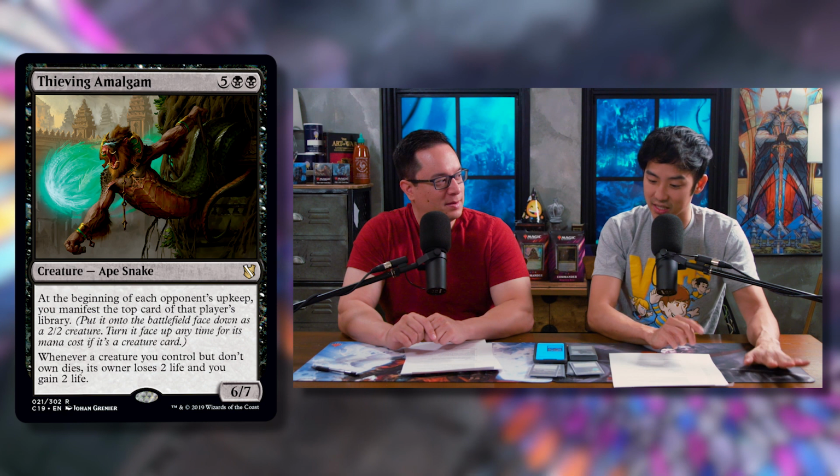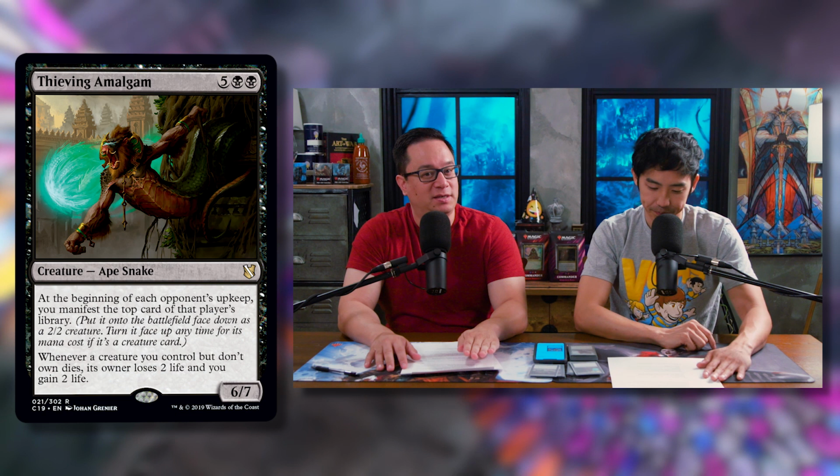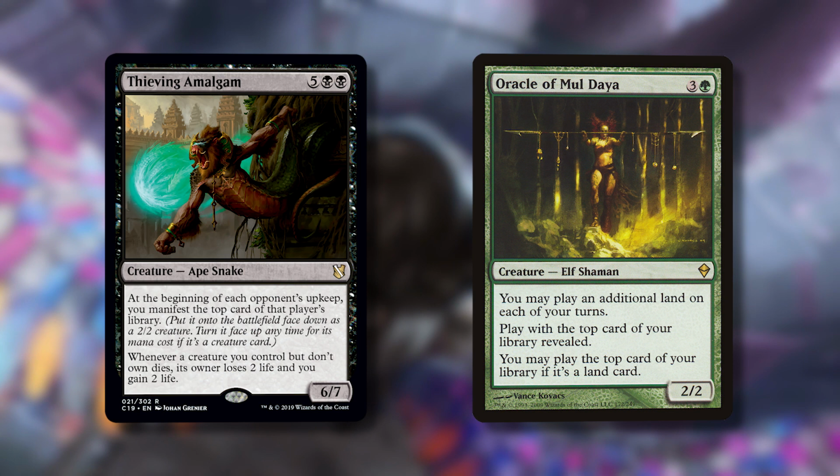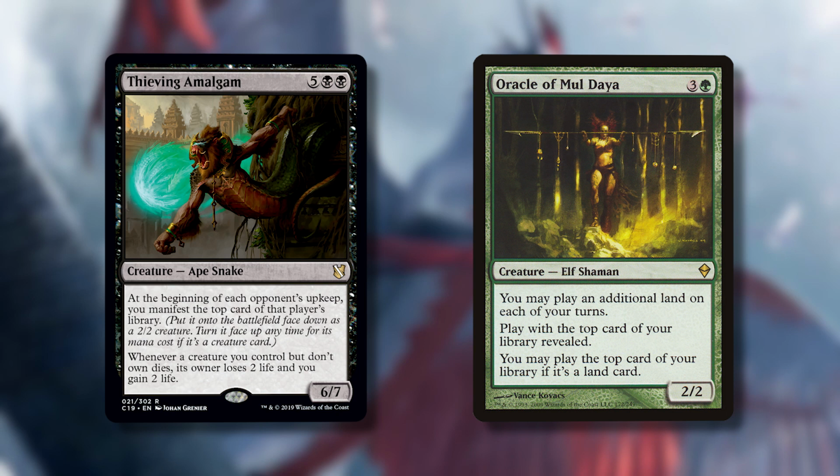And if it is a creature, it's manifested. So you could pay the mana cost if you have the right mana, flip it up, and it actually will become better than a 2/2. It'll become whatever it actually is. Like, if it's an Oracle of Mo'Daiah, and you happen to be playing green with your black, you can just pay the 4 mana, flip it up, and now you've got an Oracle of Mo'Daiah. Yeah, it's pretty sweet. So there is additional upside of getting useful cards, not just 2/2s.